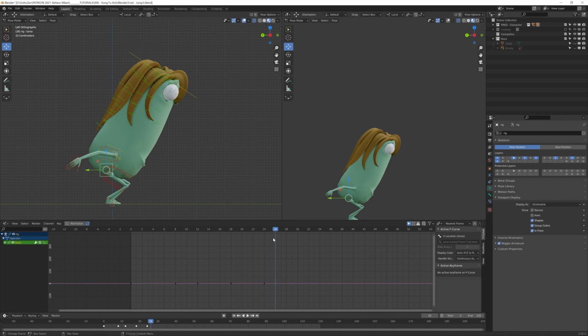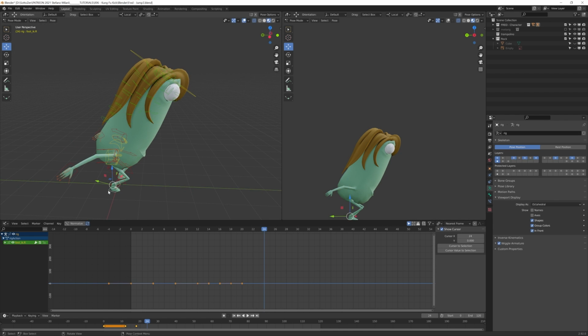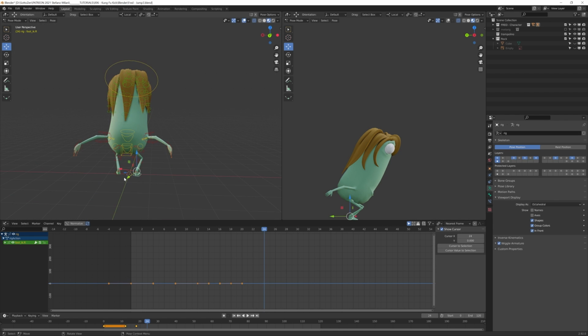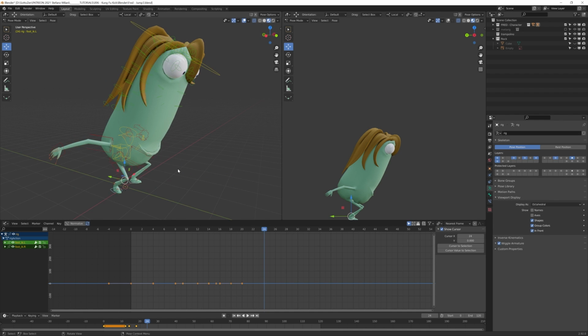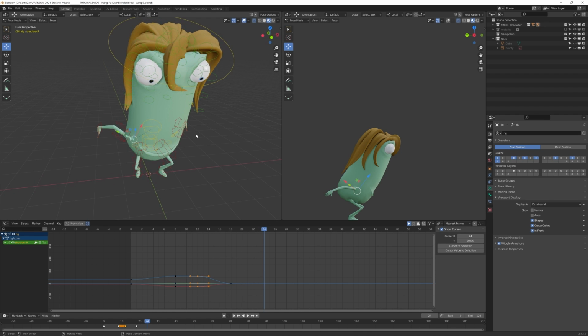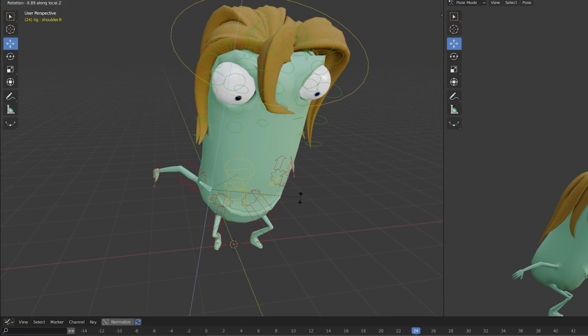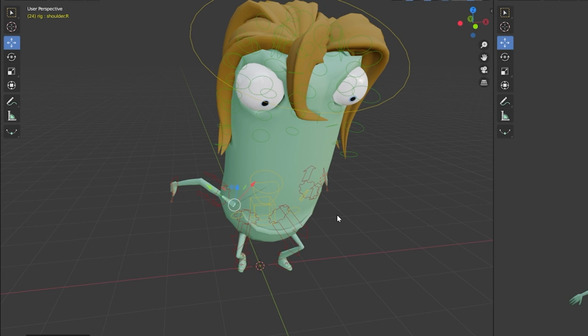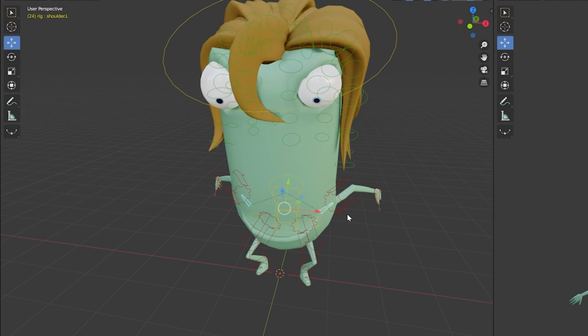So we have frame 24. We want to be sure to have all the controller bones with the keyframe, and this we can add some slight rotation for these 2 shoulder bones.